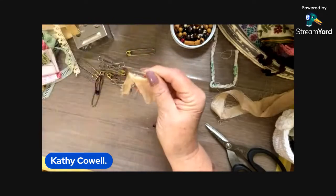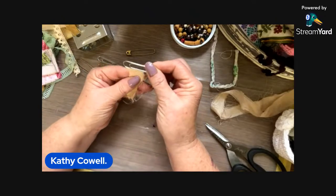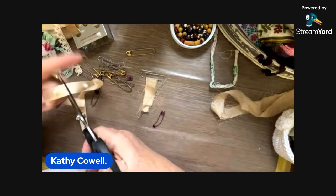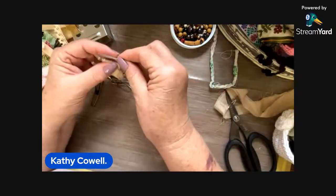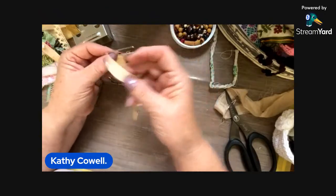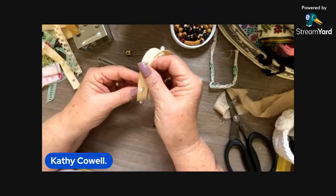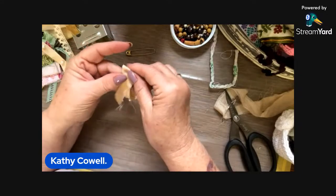Okay. Just double checked and I hadn't forgotten what I was doing. So we're going to stick it down on there. And then I thought I'd stick maybe some of these pearls on it. Make kind of maybe a neutral color. That would be pretty, wouldn't it? Here, let's do the flimsy one more on top.